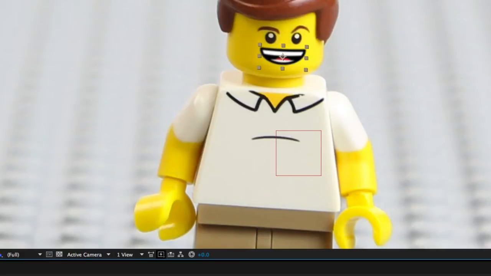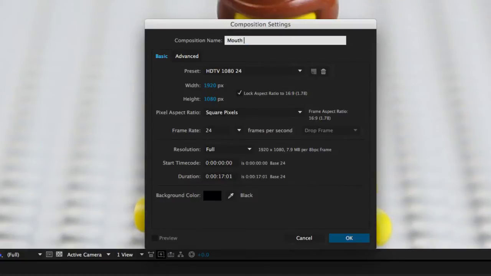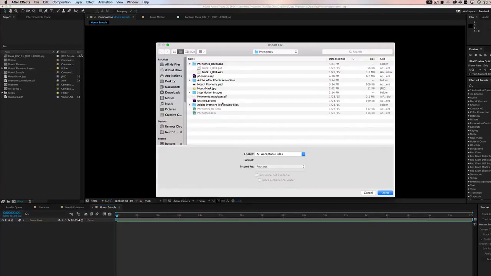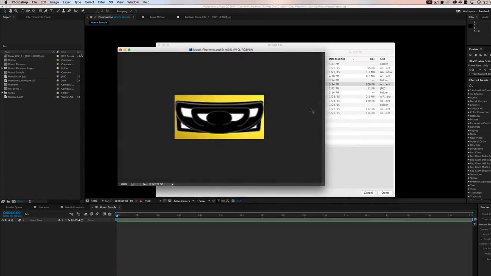And then when I get over to Adobe After Effects, I'm just going to create a new project. I'm just going to call this one Mouth Sample. I'm then going to bring in my mouths, as this is a Photoshop file. In fact, here is the Photoshop file right here. And as I go through, you see that all the different layers are the different mouth sounds for this object. Now, it doesn't have all the phonemes in here, as I got this off the internet. These don't have all the mouth shapes, but they're in there enough to where I understand what they are.